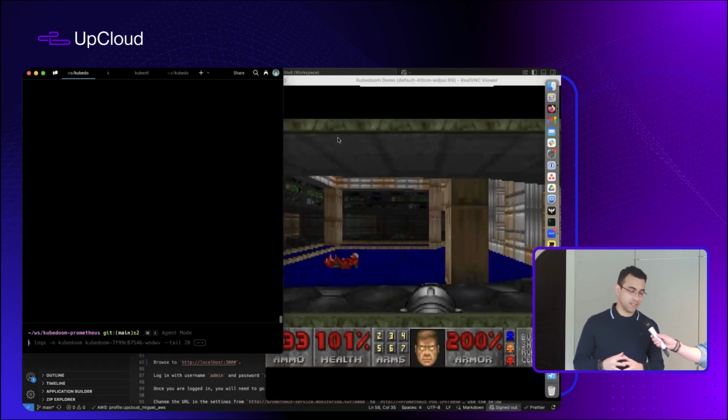So what we've prepared today is a demo that is a bit geeky but fun and quite well known in the Kubernetes world. It's called KubeDoom, and essentially what it does is it allows you to play Doom, the video game, but run it on Kubernetes, and every time you kill a monster, one of your pods dies. And what this demo is attempting to prove is the self-healing capabilities of Kubernetes, because every time a daemon dies, a pod gets killed, and then it gets respawned because Kubernetes is trying to keep the number of pods as you've stated in your deployment.